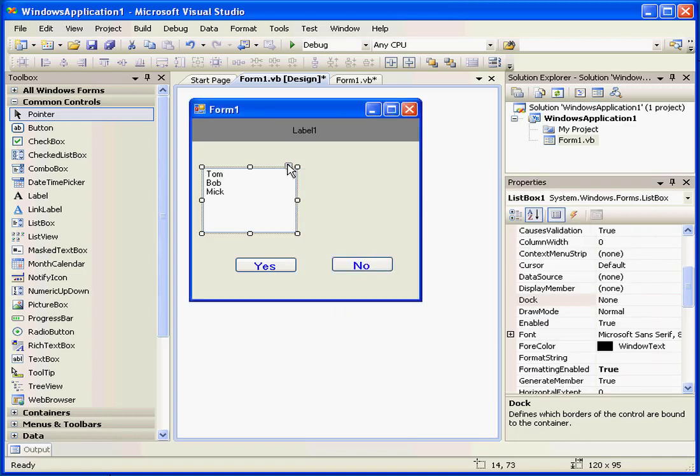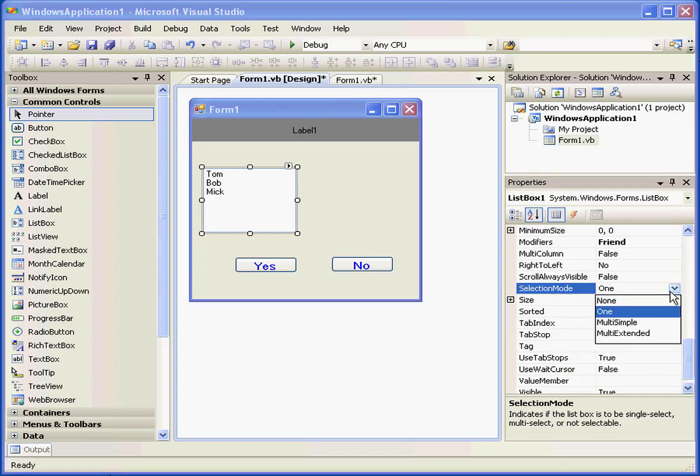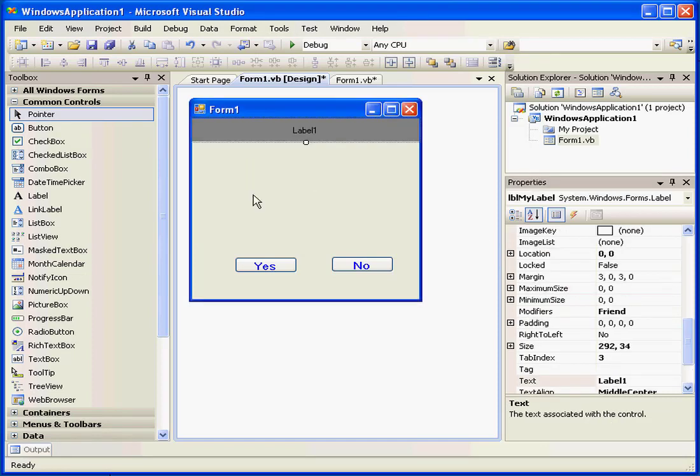If we click the triangle again, we'll close the list of list box tasks. Here we can specify the selection mode, so users can select one item or multiple items. I'm going to select one item. By the way, if you see me skip some options in this tutorial, don't worry about this now. I'm just covering the basics in this particular lesson. I'm going to cover many of these properties in greater detail later in this course.